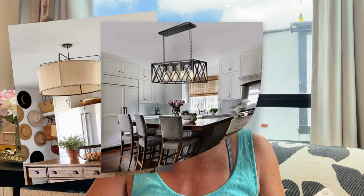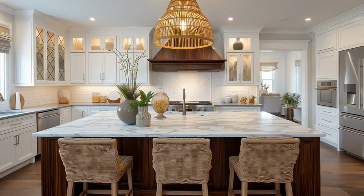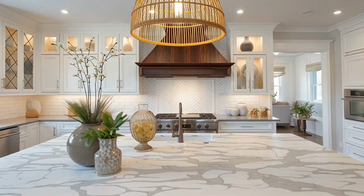Thrift stores and estate sales are gold mines for unique, affordable fixtures. And don't be afraid to go oversized. A big, dramatic pendant instantly makes a room feel intentional. Plus, warm-toned LED bulbs, game changer. Your food will look better, your skin will look better, and your whole kitchen will glow. You don't realize how bad your lighting is until you fix it, and suddenly your kitchen looks like it got a facelift. It's the kind of upgrade that makes people think you did way more than you actually did. And I am always here for that kind of trickery, my friends.